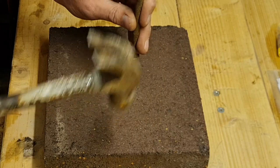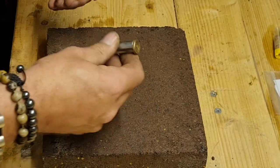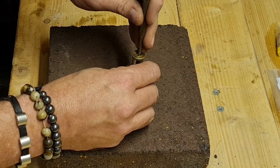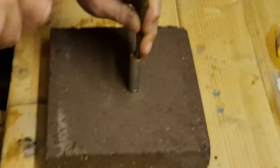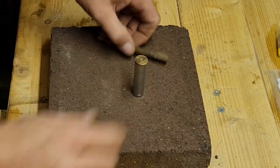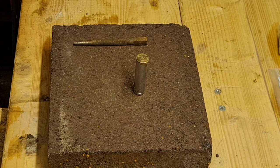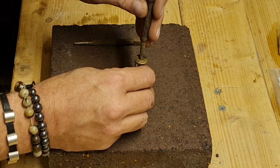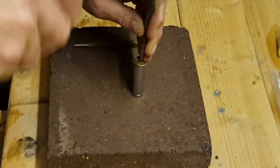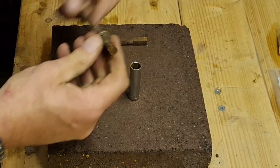I don't really want to grind the end off. Why won't it come through there? I think she's going actually - yes, that is starting to push through. I need a finer punch than that. Right, we've got a finer punch here. Hopefully that'll push that right the way through. Come on - I've gone too far now look.